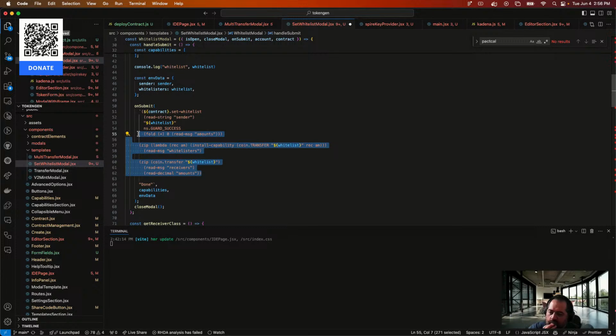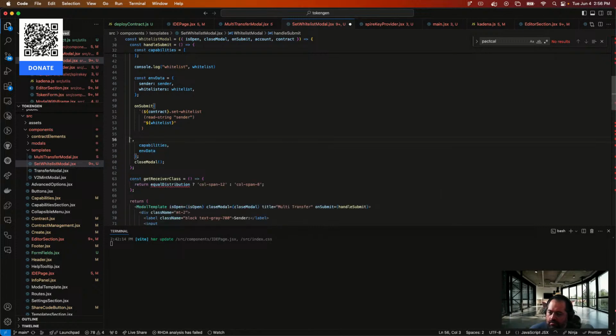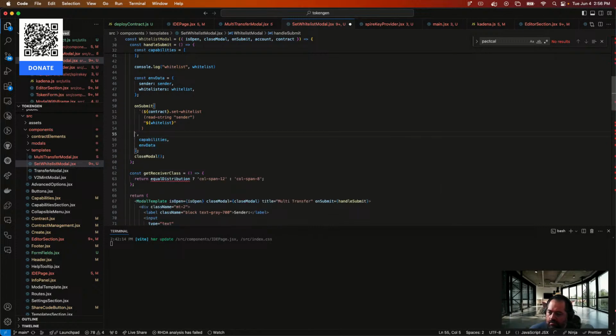It just needs one capability. Read string. Sender. Yeah, that's fine. And then that'll be an array. I'll not have to modify that. That should be all I need. Okay, capabilities, ENV data.